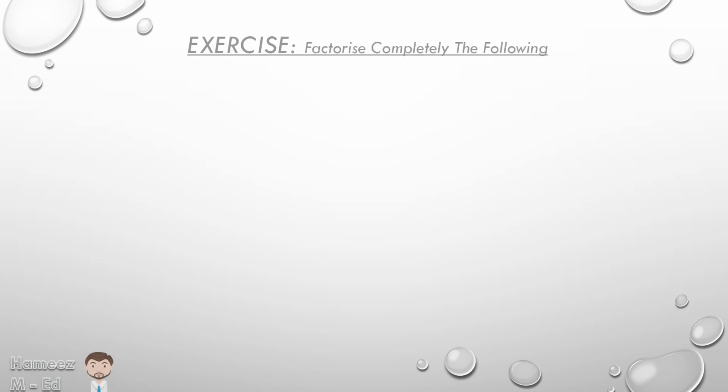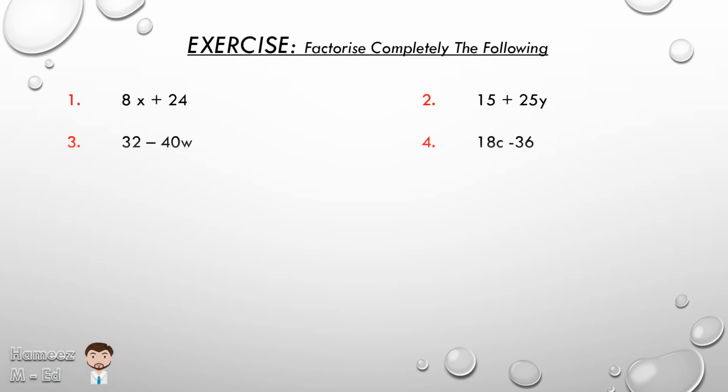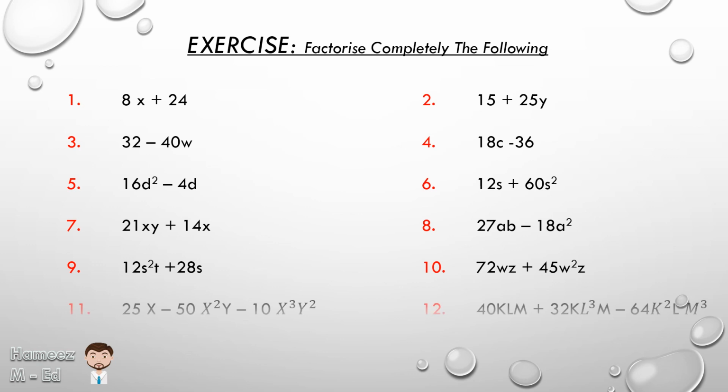We now have an exercise to factorize these following questions, some of which have 2 terms and others have 3 terms. Remember to use your step 1 to find the HCF, and then step 2 to substitute using the HCF and breaking up each of the terms into smaller parts in order to complete your factorization. Please stop your video and attempt all these questions. When you are finished, restart your video and we go on to the next slide where the solutions are presented.